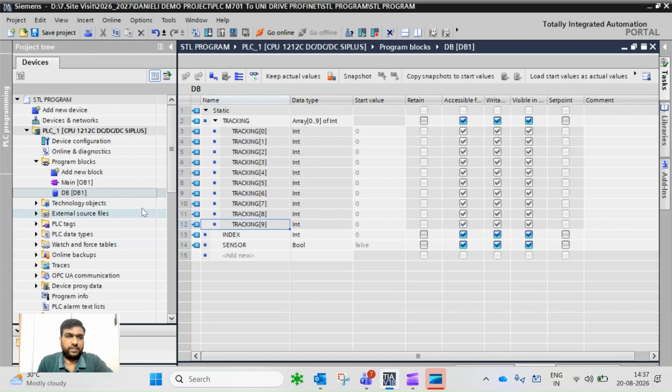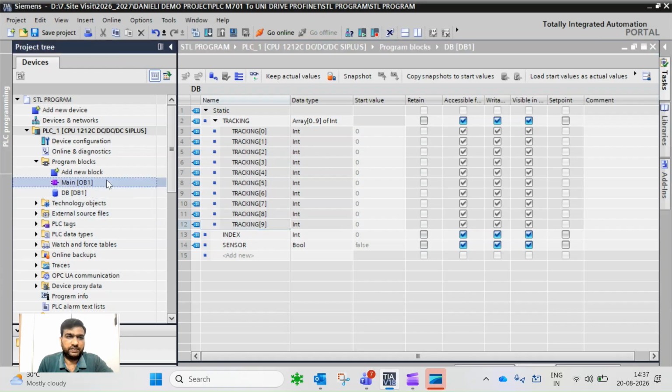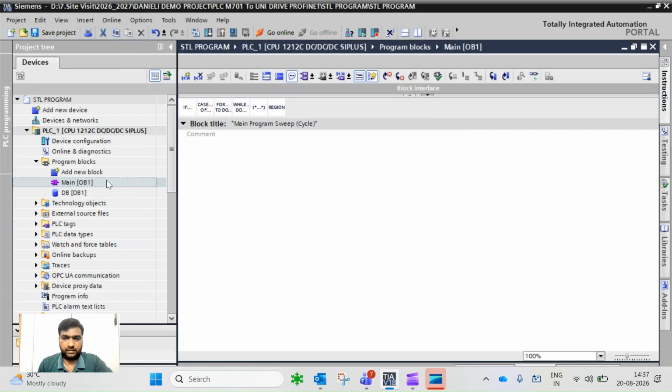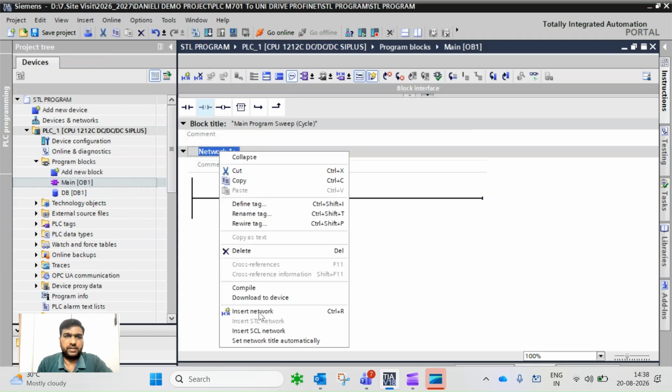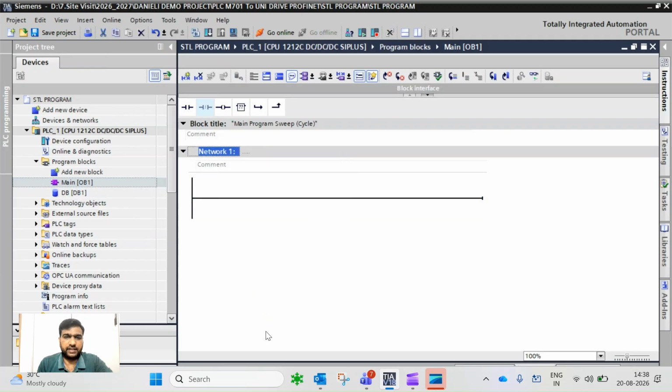So here I am writing this program for first in, first out. I am adding one SCL block here.